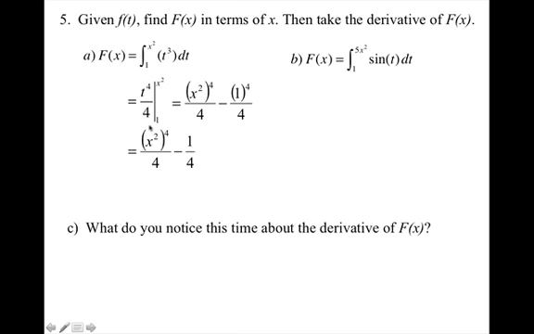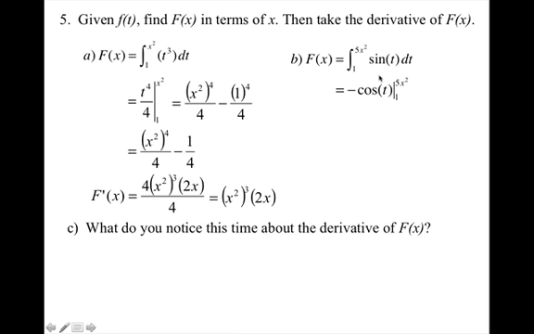So now I'm going to go ahead and take the derivative of this. When I do that, I have the chain rule. So the derivative of x squared is 2x. And the derivative of the outside to the 4th is 4 times the inside cubed, all over 4. And then the derivative of a constant is just a constant. Now I'm going to simplify it just to this point, and you'll see in a minute why I stopped there.